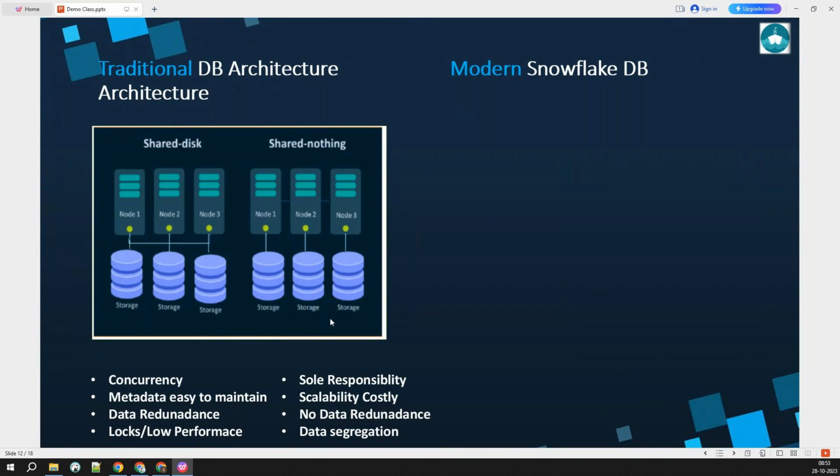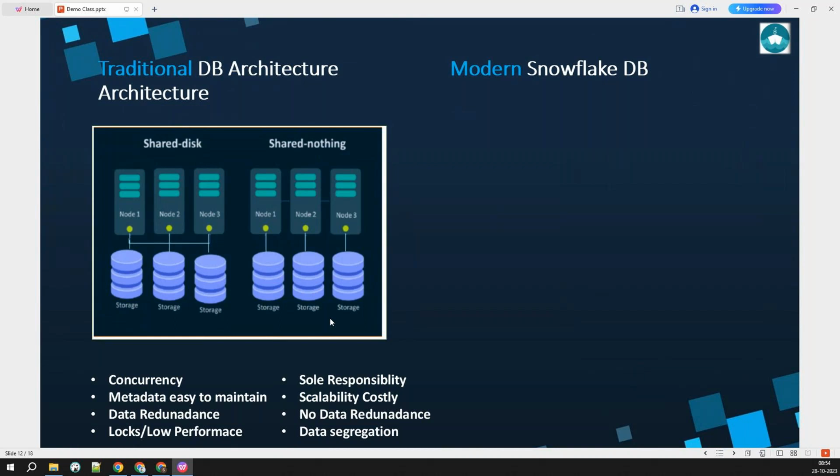At a time, node 1, node 2, node 3 will be able to access storage 2, right? Concurrency is possible. And metadata is easy to maintain, because every storage has its metadata ready. Data redundancy is also possible here, correct? There are three databases, and we are utilizing them for data redundancy also.